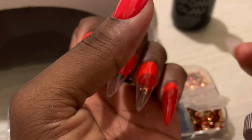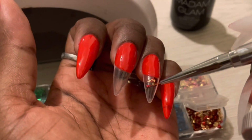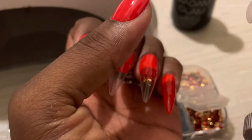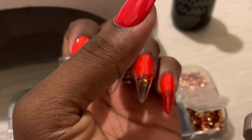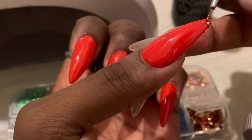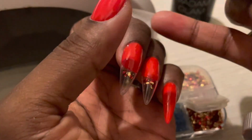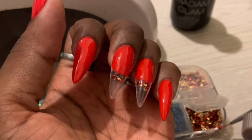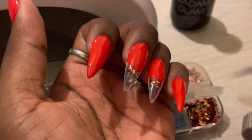I've applied a very thin layer of base coat just underneath the free edge that I've drawn, and I'm just applying that red gold transitional foil. I will say this, the more I moved the foil, the more the red started to bleed, which in essence did work out for me, but I'm just telling you, if you mess with it, you get sort of a bleeding effect. And I just wanted a very simple blend of foil.